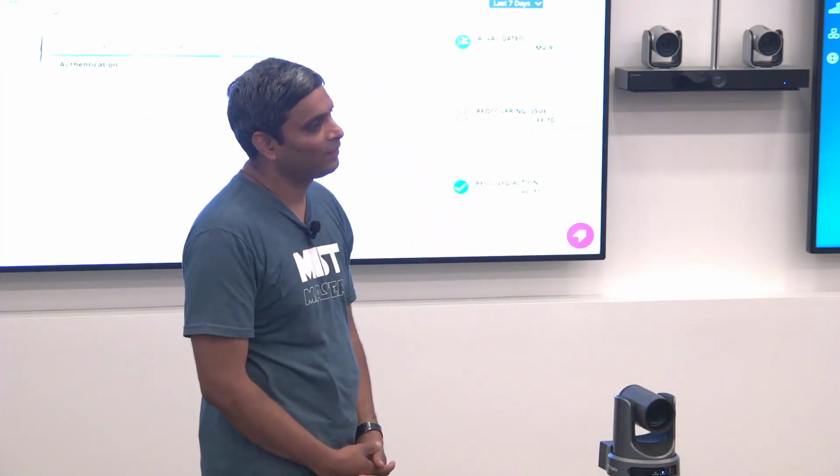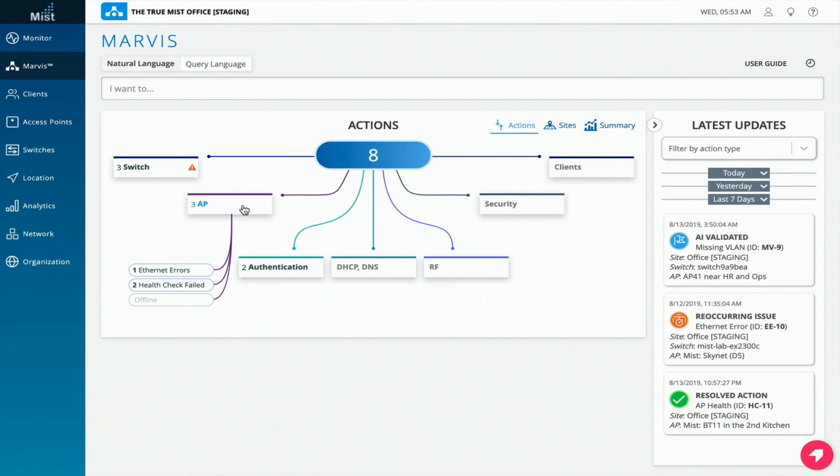Yes, Jake. So one thing I haven't seen is the feedback. Marvis says make this change, either it does it or I do it. Does it actually go back and correlate that it fixed the problem? That's what I was saying. With AI validation, the user says I've resolved it, but the system asks, am I now hearing that VLAN on that AP port? Marvis is going to go listen and say, no, you said you replaced the Ethernet cable, but the issue is actually recurring. So we will mark an issue as recurring, or it's validated and closed. Users don't close the ticket, we close the ticket.